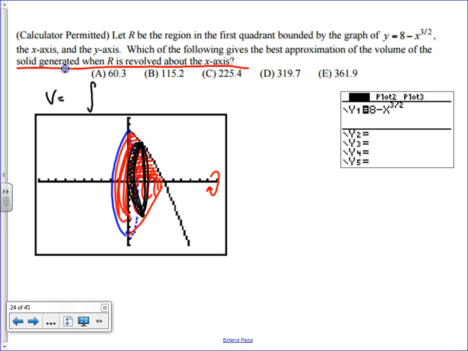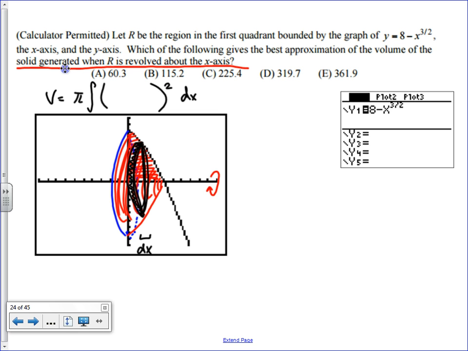Integral of the area, and the area is, well, that. In terms of dx. Does that make sense? Because the depth is dx, it's changing x. So it's going to be a dx. I have no choice in that. When you rotate about a horizontal axis, it'll always be dx. I need the area of a circle, so I have pi r squared.